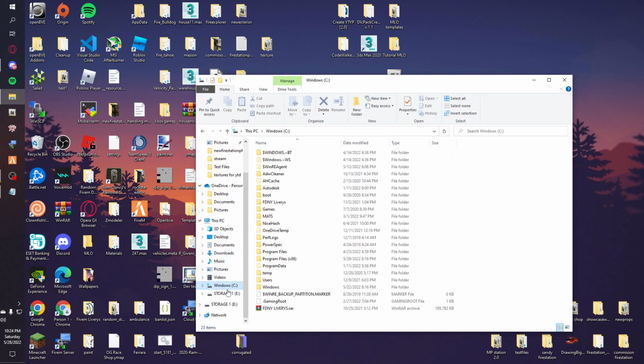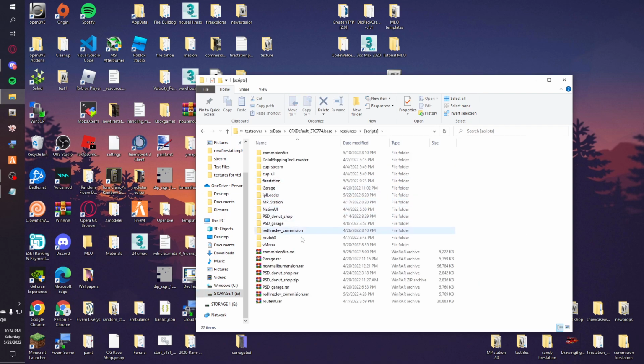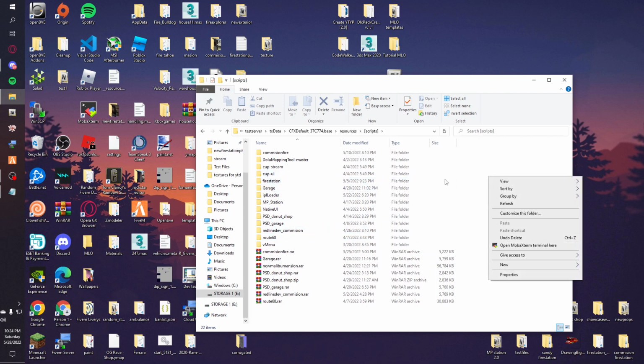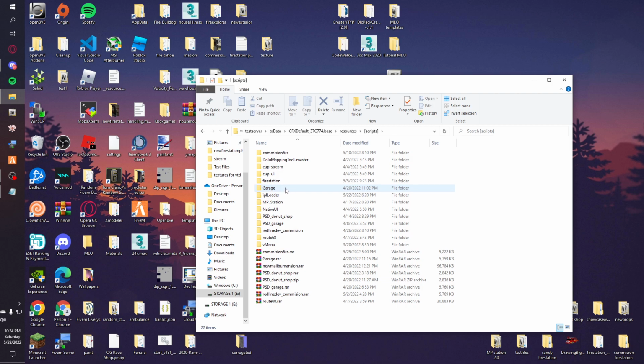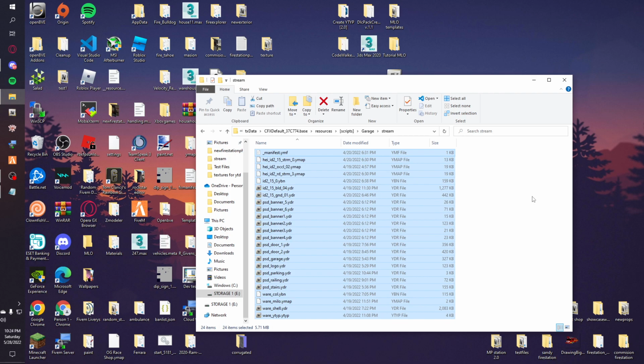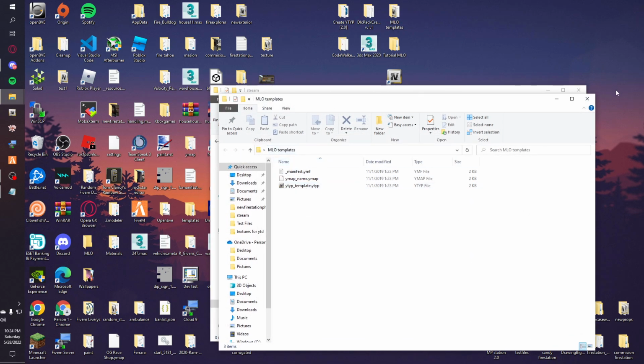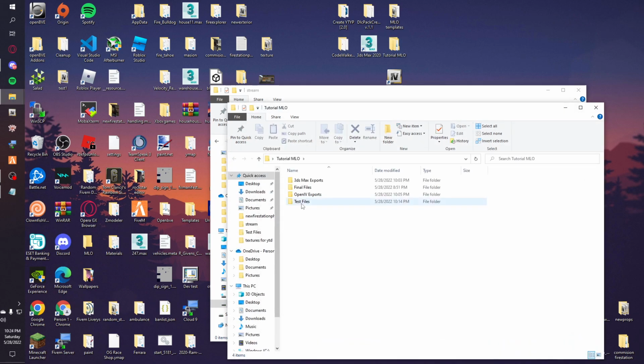Now I have my test server. And we're going to make a new folder. So I'm just going to steal from here. It's not in there, it's in here.